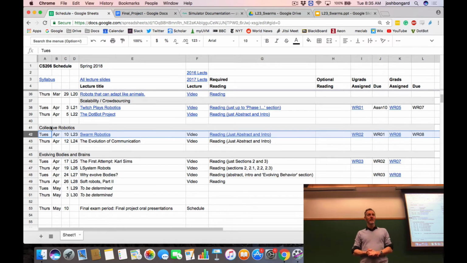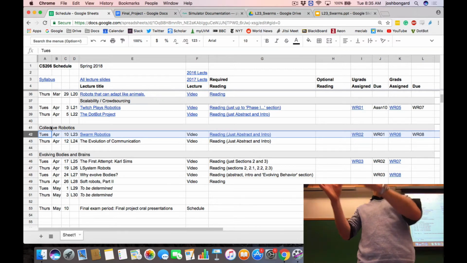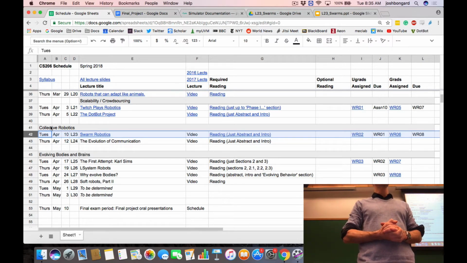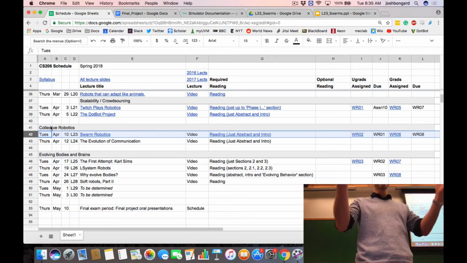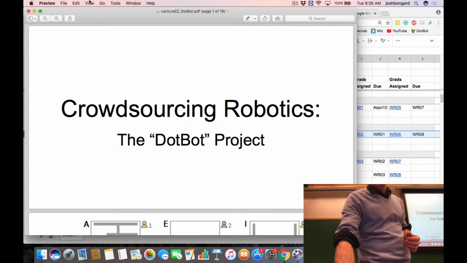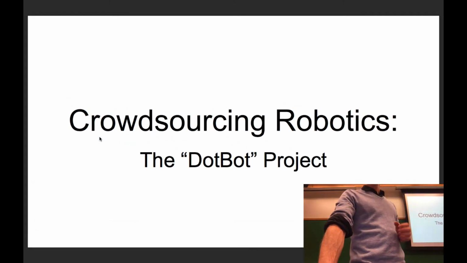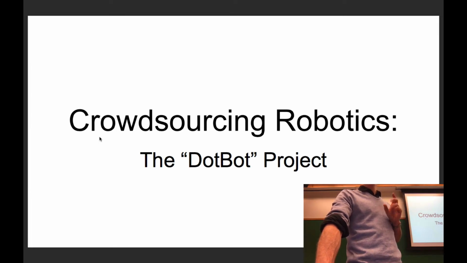People have intuitions about good body plans that enable locomotion through the world, because we are them, and we have lots of experience watching animals move through the world. So that's the idea behind the DotBot project: people have intuitions about biomechanics and animals that we can apply to robots, although they might not be aware that they have it. So the trick is, how do we draw that out without them explicitly being aware of it?